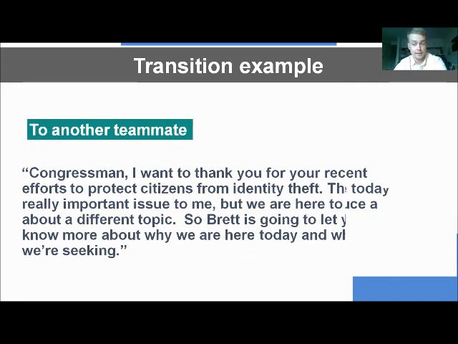Congressman, I want to thank you for your recent vote acknowledging climate change. We're here today to talk about solutions and to ask you to introduce a bill that puts a steadily rising fee on carbon and returns the net revenue back to American households. Are you ready to support such a proposal?